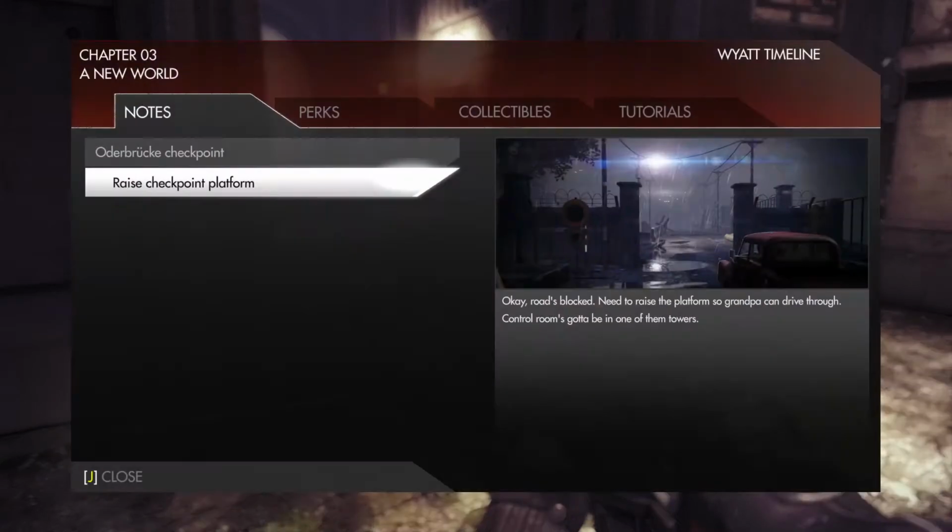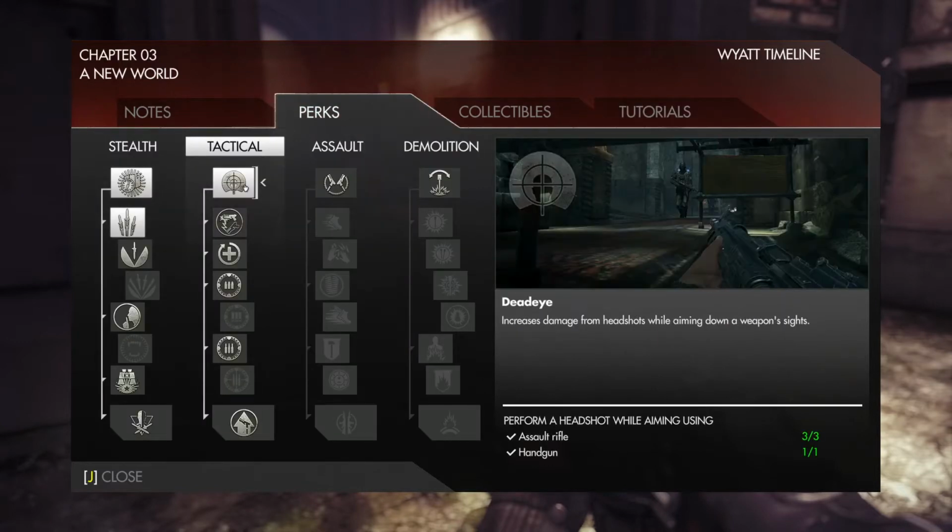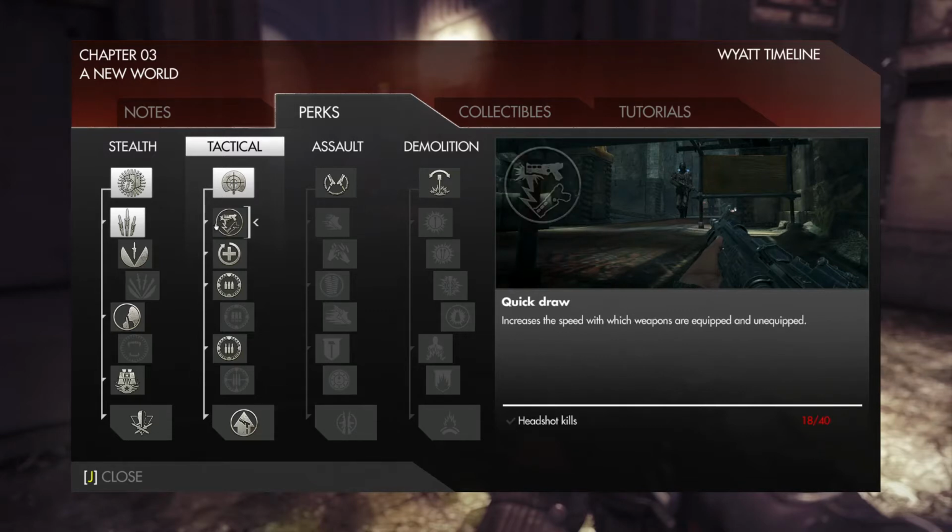That is a journal. You go to your journal and there are notes, collectibles, your tutorials, and lots of other things. And there are perks, and that's what I was talking about. For the perks you have to do certain functions to unlock them, like assault rifle kills using aim. I wasn't even aiming to kill most of the guys because that big huge gun is in your way and you can't see very well. And there are headshots to unlock different perks.